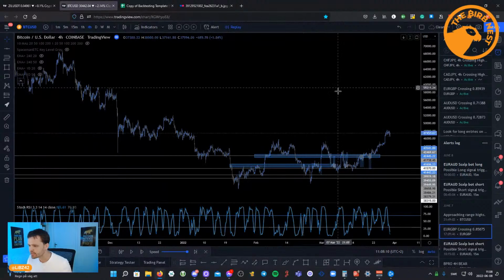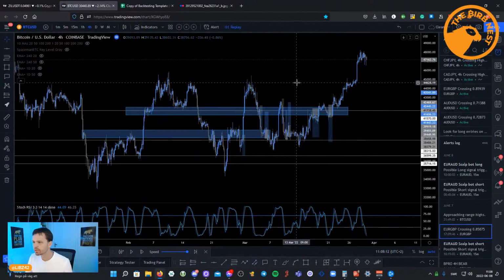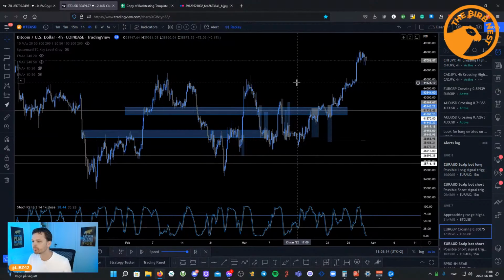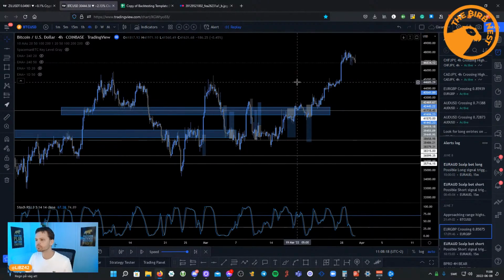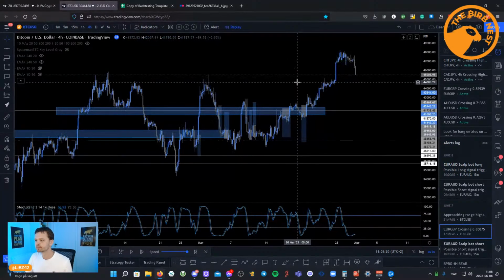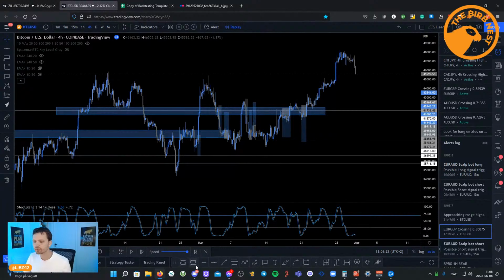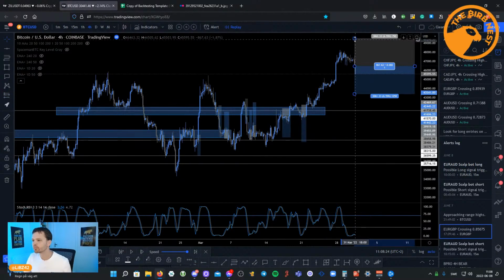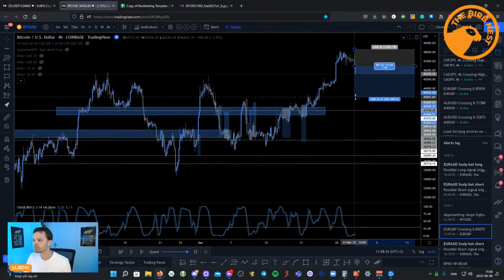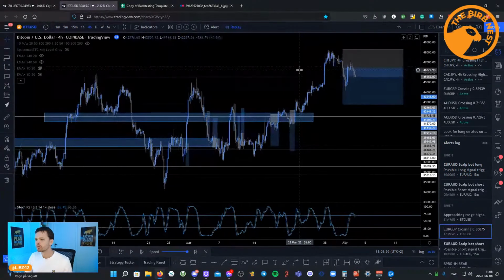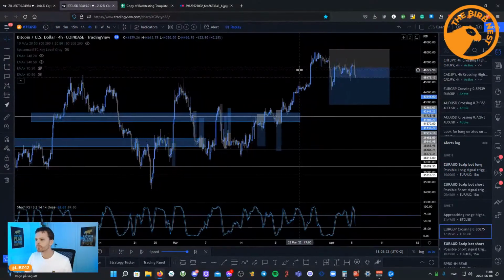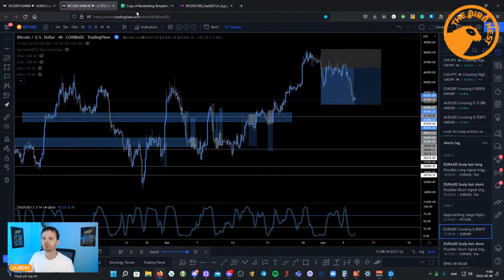So it kind of looks like price is pausing here. Let's see if we get a breakdown here on the 4-hour. Right, that's the candle, right? So we go short on that candle right there, stops above the highs, and we're going for 2R again. Oh, god damn it. Well, it's a 2R winner at least.